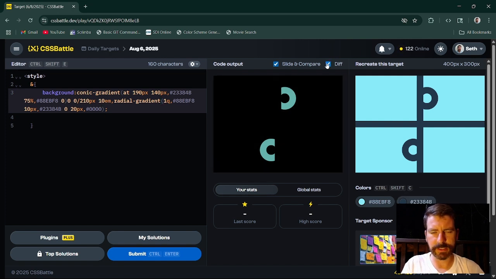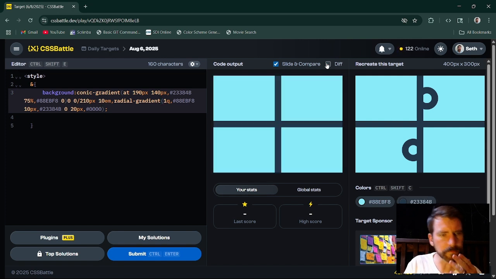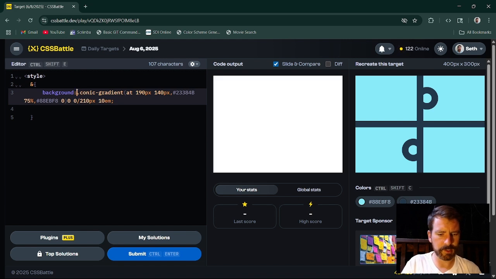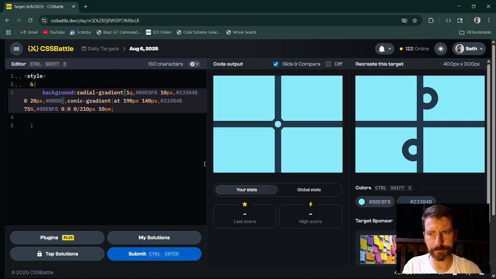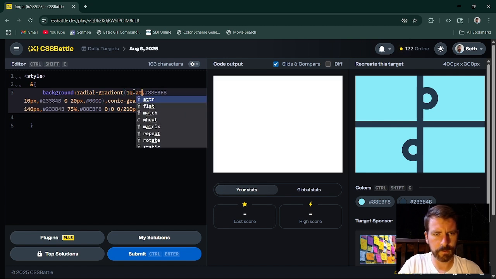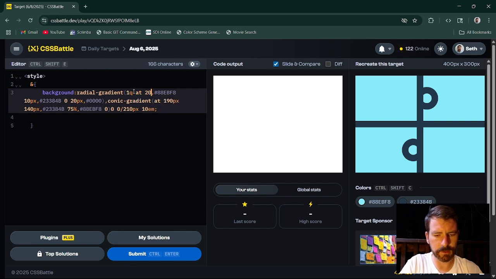And let's see where it's at. So we're seeing it under. We got to do this one on top. Control X, get rid of the comma, add the comma, and there we go. Yep, a little small, but it's there. All right. At 20 pixels.